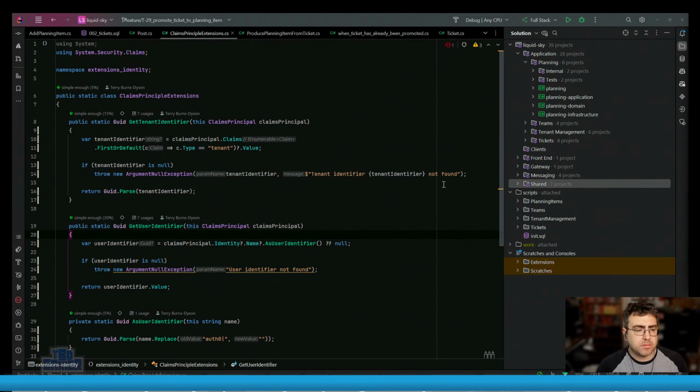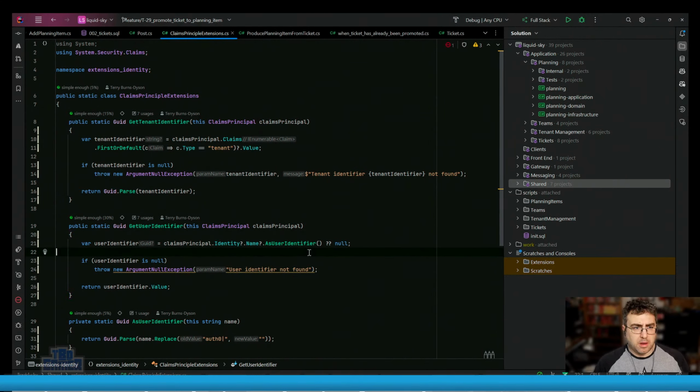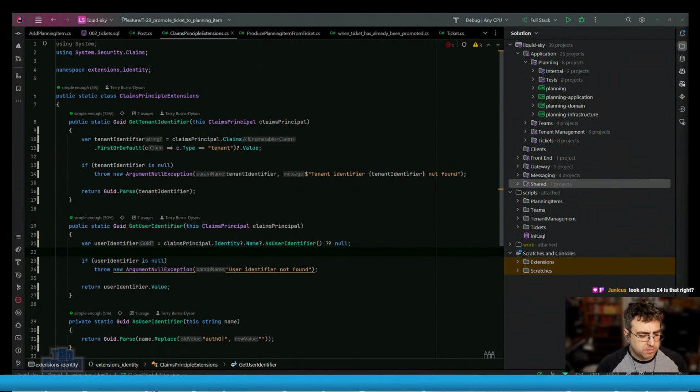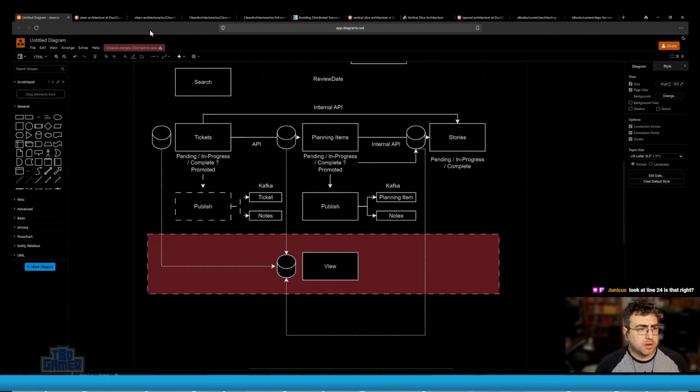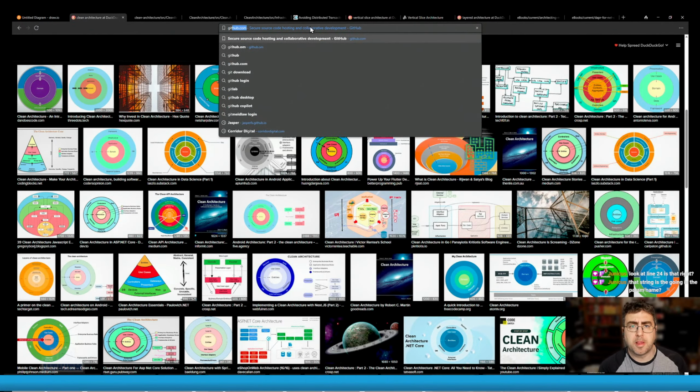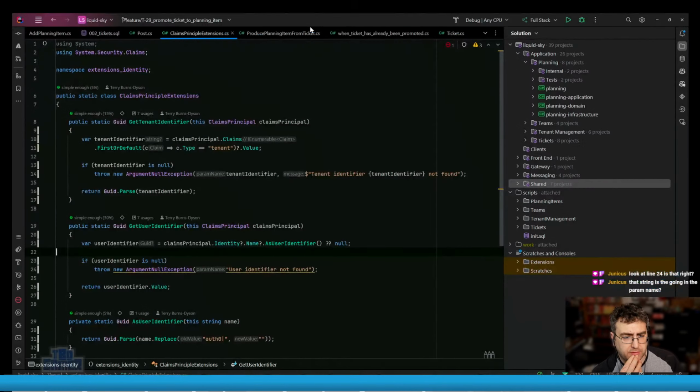Okay. So that's pushed. So let's go to the other side now. I'm going to get this merged. Well, look at line 24. Is that right?